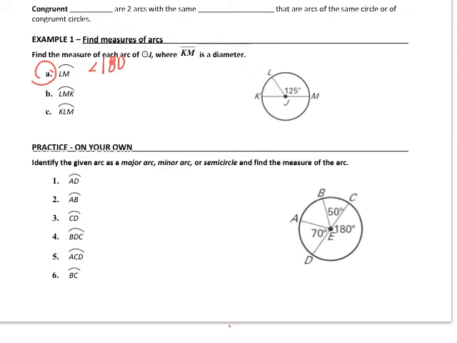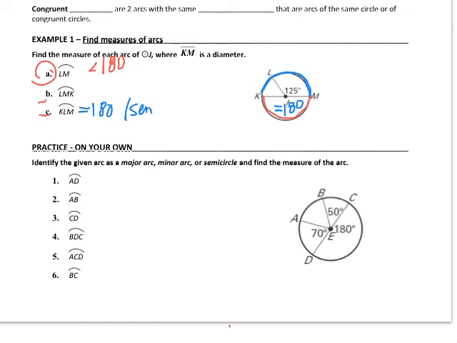Now we can't tell if B and C are semicircles or major arcs just by looking at their names, but if we go over to the picture, we should be able to tell this is half of the circle, and also this is half of the circle. Because there's not a point on this half of the circle, we're probably not going to be dealing with this half. However, it does look like KLM is going to be a semicircle. So for part C, this is equal to 180 degrees.